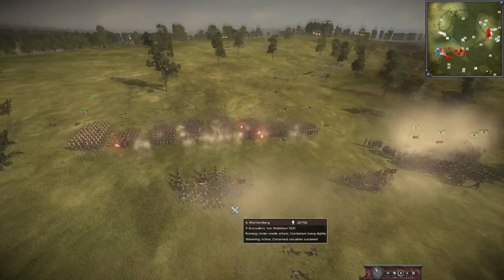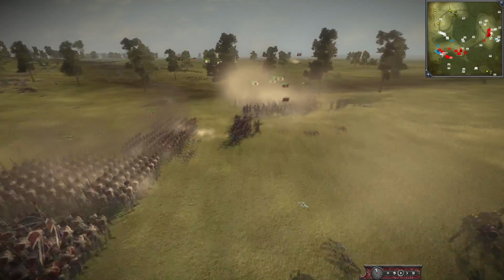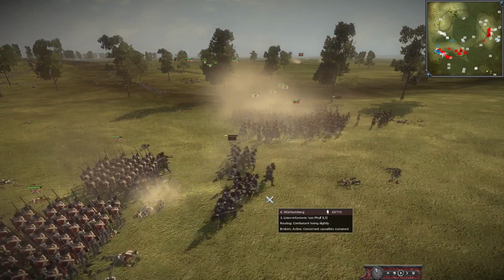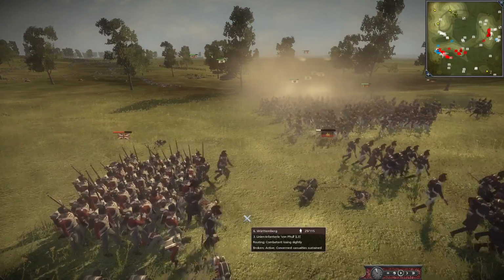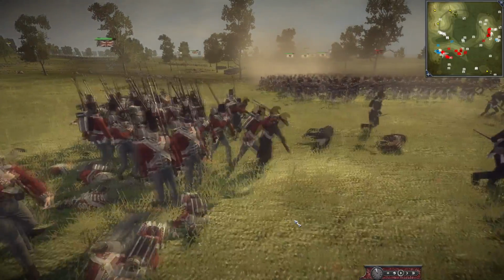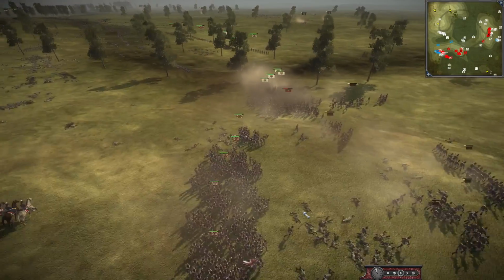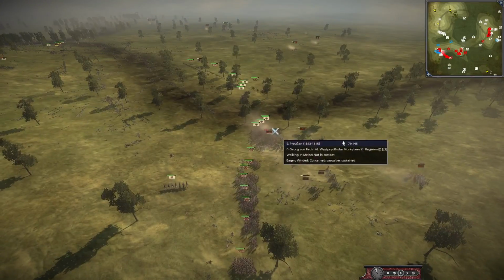Bayonet charge by Wurttemberg is going to end in disaster. They're not even going to make it. See, five brave souls tried to make it, and now they're going to get bayonet stabbed. Or stabbed by bayonet, you know. Oh, or neck broken. Yikes. So Wurttemberg is gone. Wurttemberg is gone.